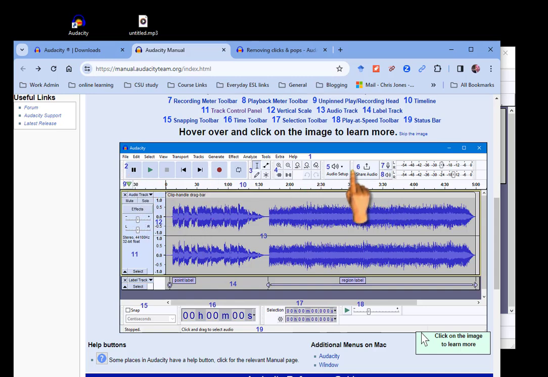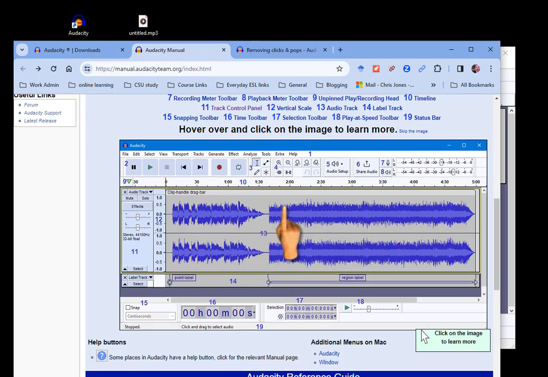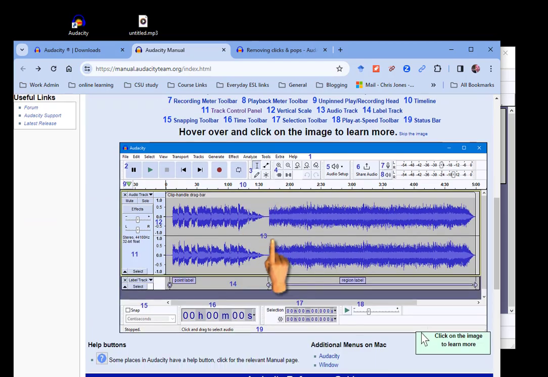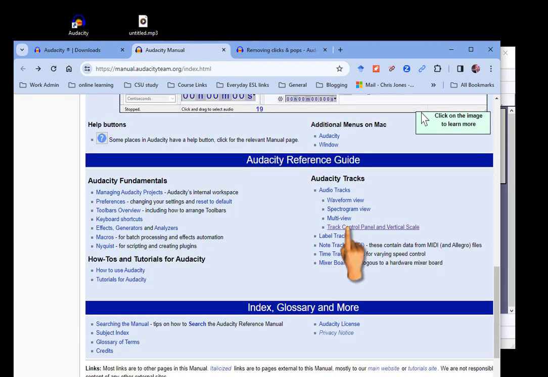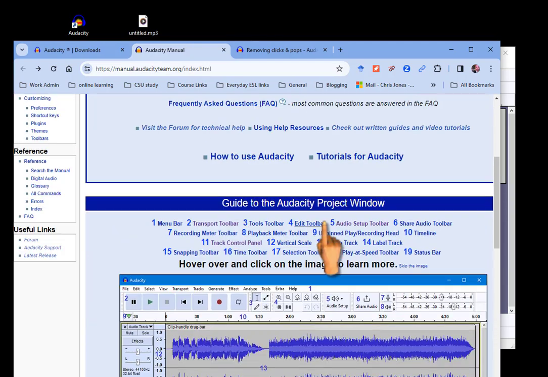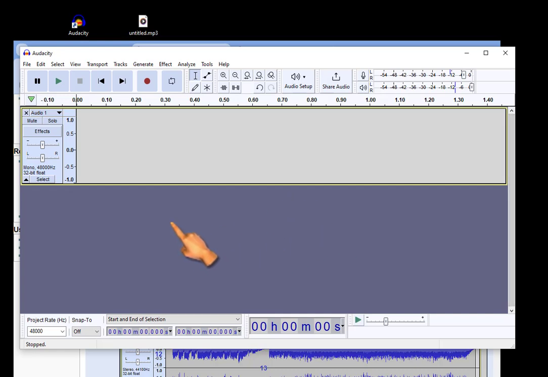interactive section here. If you click on this area here, it'll send you to page number 2 and tell you what these buttons mean. If you click here, it'll tell you about audio setup. If you click here, it'll tell you about the tracks, and so on and so on. So everything you could possibly want to know is on here. There's some more guides and tutorials here. Of course, if you are interested in a little bit more, you can go to YouTube and Google anything to do with Audacity, and there are hundreds and hundreds of great videos on how to use Audacity.